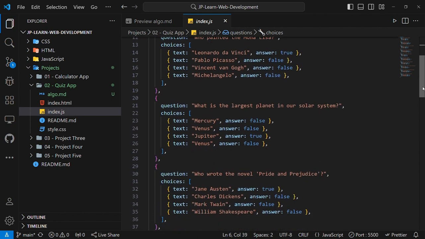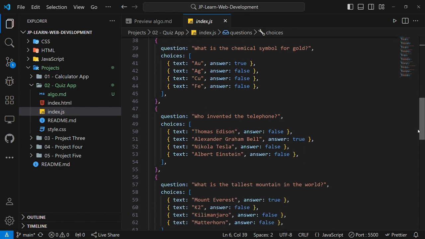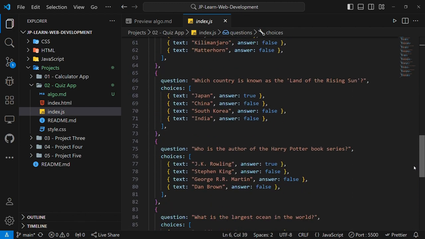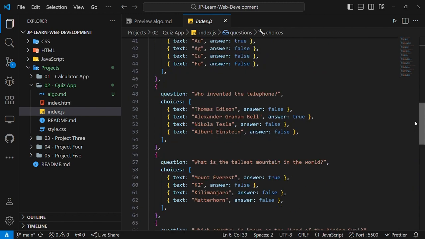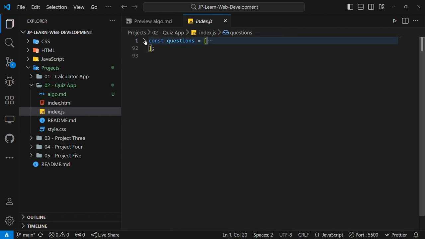You can just go through the data to understand how it is. But I think that is how it is. All of them have the same structure, so it's just simple. And if you want, you can also fetch this data from APIs, like you already talked about the Ninja API. You can go to Ninja API and get the API, or you can even use Rapid API to get the questions from one of those APIs. So that is the first step that we did, is to get the questions.